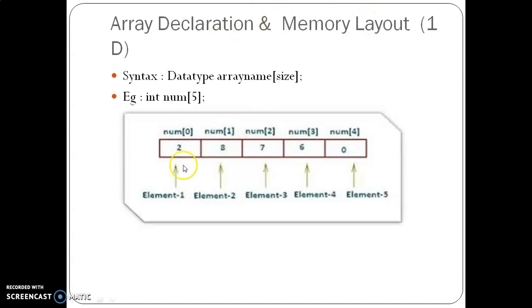This is how the memory arrangement is done. When you declare int num[5], 5 consecutive memory locations will be allocated in memory and will be named num[0], num[1], num[2], num[3], and num[4]. The number within the brackets is called the index of an array. Normally the index of an array starts from 0. So from num[0] to num[4], you are able to store 5 elements.